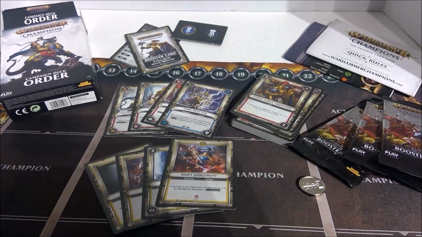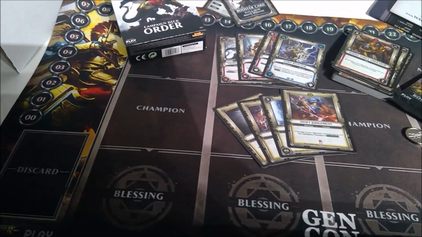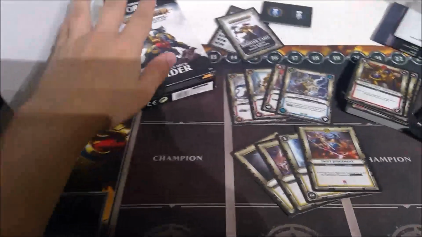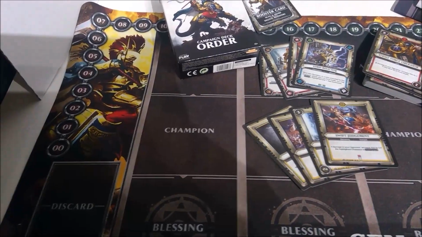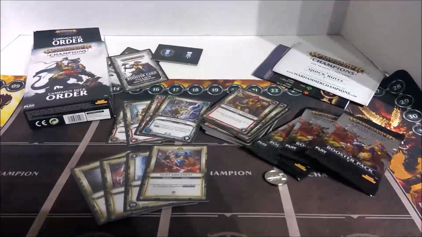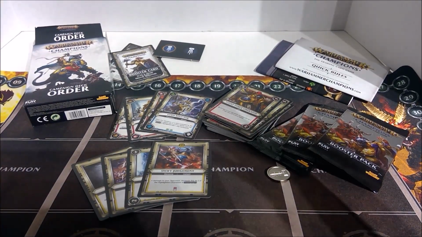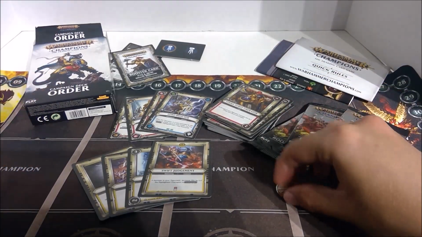Also, speaking of playmat, this is the exclusive one they had at Gen Con. I guess I can show you what's actually on it. You got some Stormcast on that side. On this side, you have some Chaos. Pretty cool mat. But yeah, obviously, if you didn't figure it out, the playmat and the coin don't come in this deck. I just had those out here to show you guys as well.